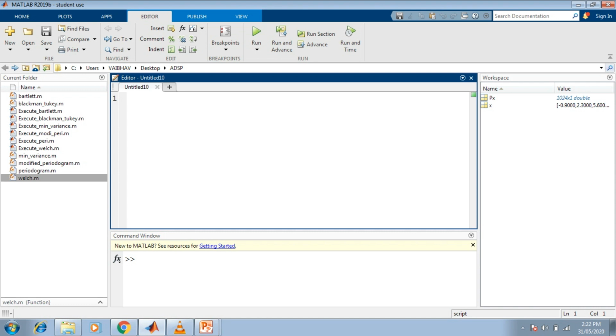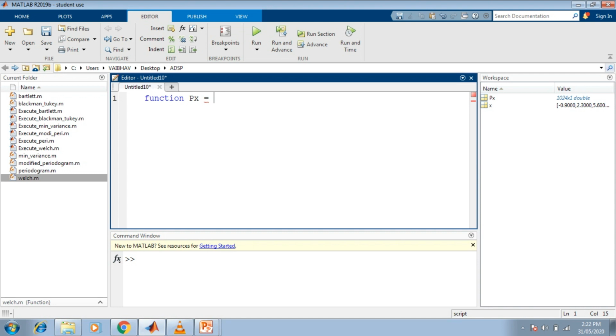So for that purpose, I start writing up this particular Matlab script of the function. Hence the first keyword is nothing but the function. After the keyword function, there should be the variable which is holding the output after carrying out this particular function procedure. It is nothing but the estimate of the power spectral density by opting the maximum entropy method, and as usual the power spectrum density here we are denoting by capital P small x.